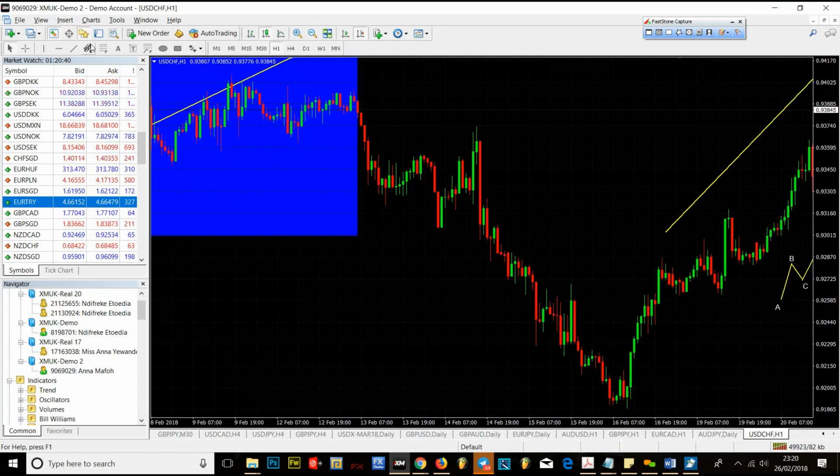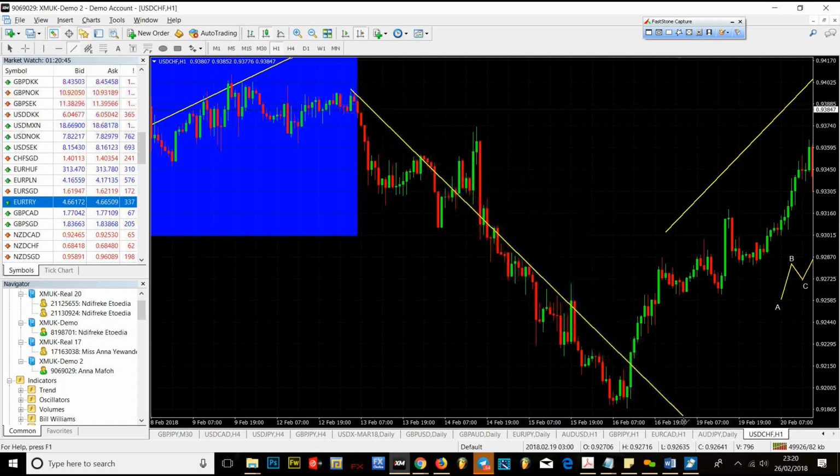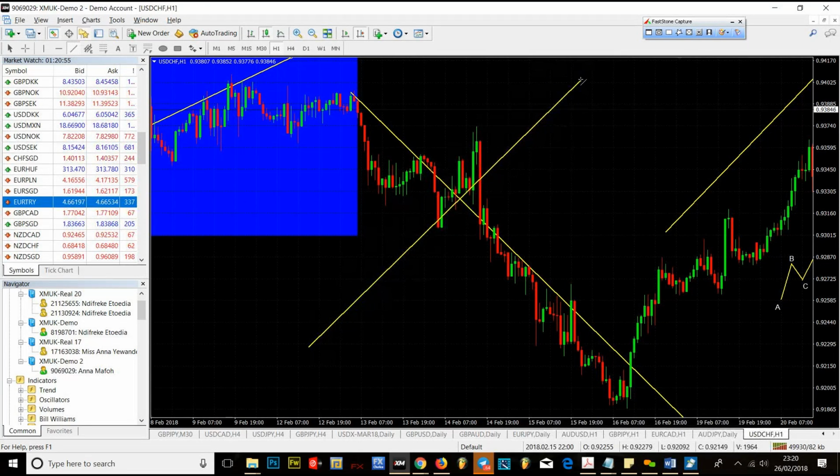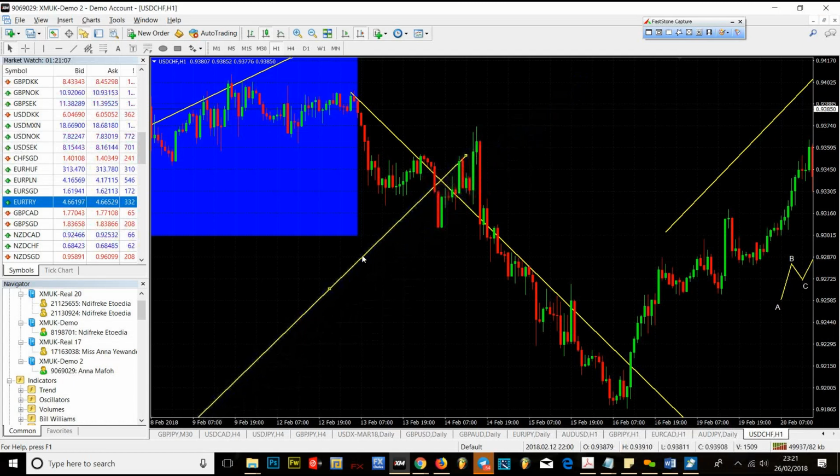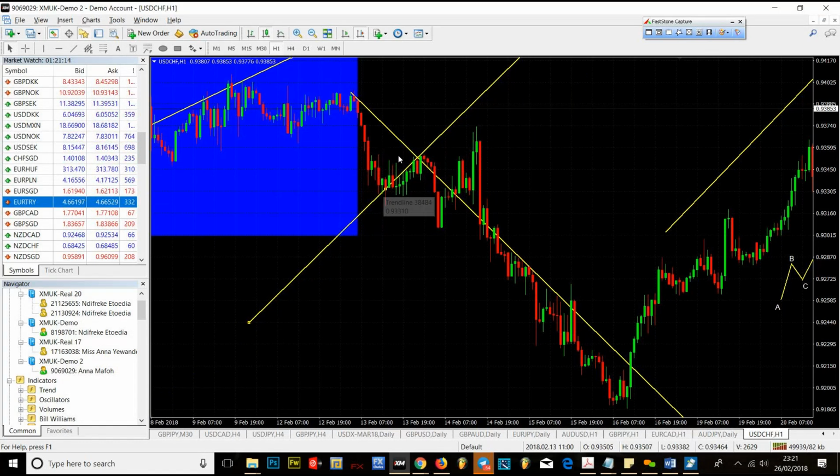Now, when you come into the trend and you notice something like this, if you try to draw that same thing on the higher side, do it the other way. You see, it won't be able to do it. I'm having a brain freeze. You want to find whether the market is in an uptrend or a downtrend. So if it's an uptrend, your trend line should be going up. If it's in a downtrend, your trend line should be coming down.